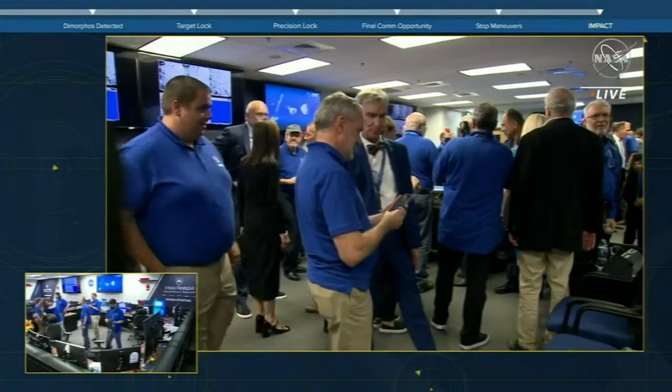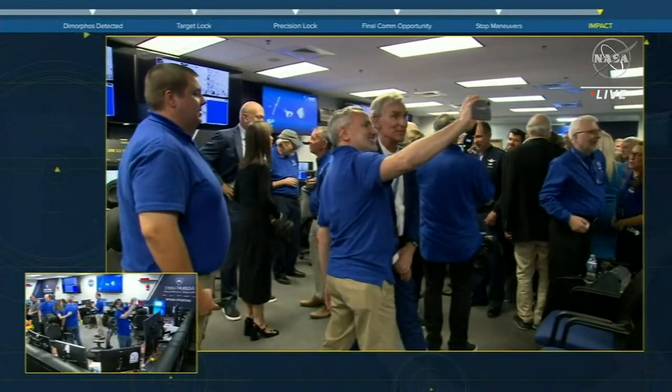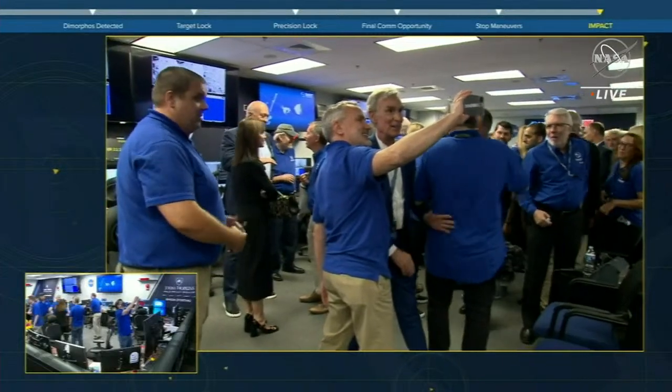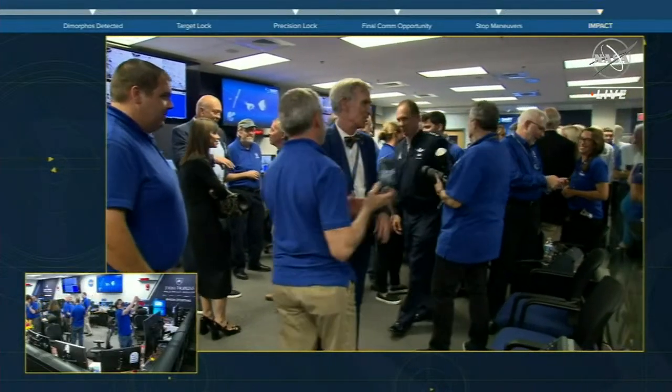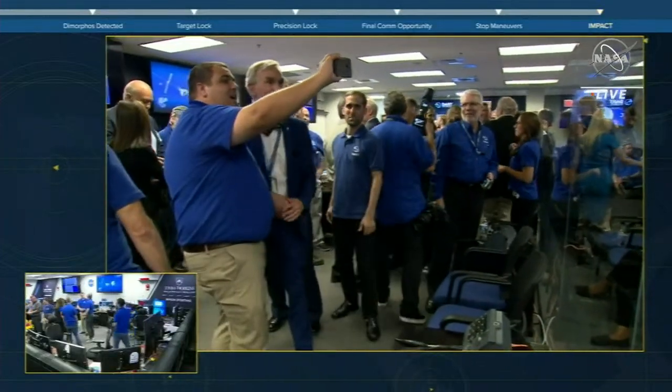And there's a lot to celebrate here tonight. So now that we have confirmed impact, can you let us know what's next for this mission? Well, I think I'm still taking a moment here, because this is a big deal. This was a really hard technology demonstration, to hit a small asteroid we've never seen before and do it in such spectacular fashion. But I know other scientists on the team, like me, are already pointing at those images, asking, did you see that boulder? Did you see that smooth area? Did you see the shape? What does that mean?